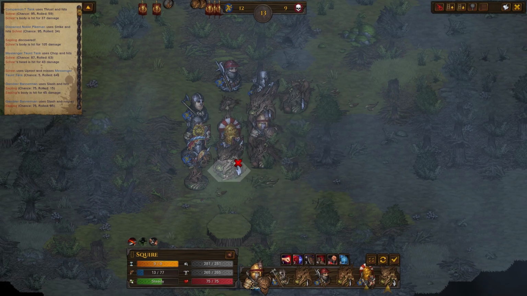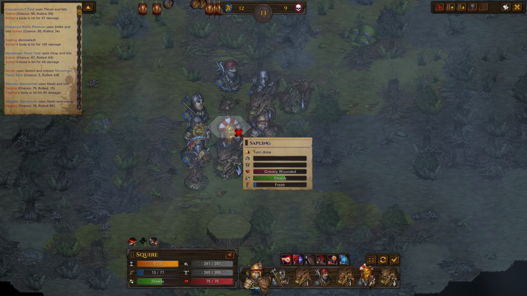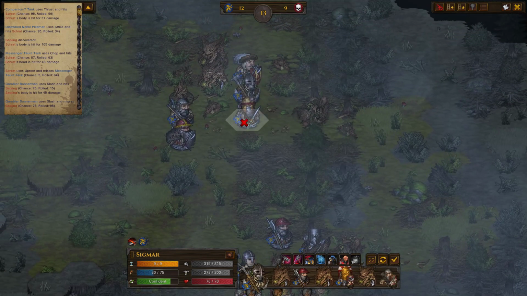Gotta take care of some of these little guys. If I hit him, he spawns another little guy. I don't like that. He's probably gonna attack the bannerman. Not sure what I do. We wait.